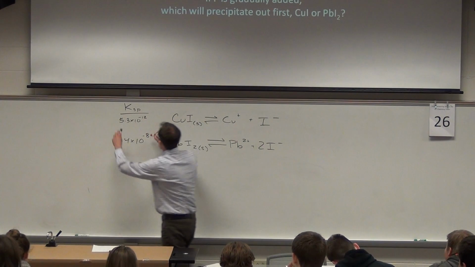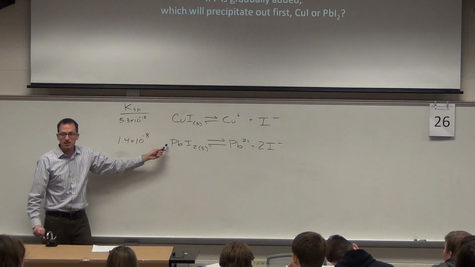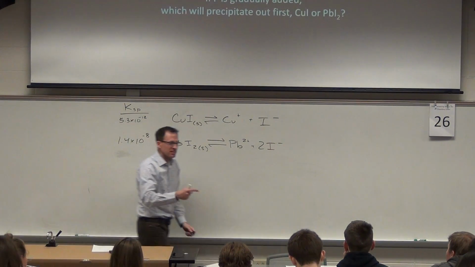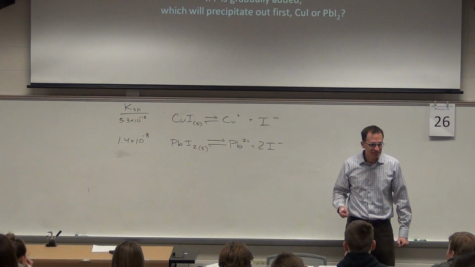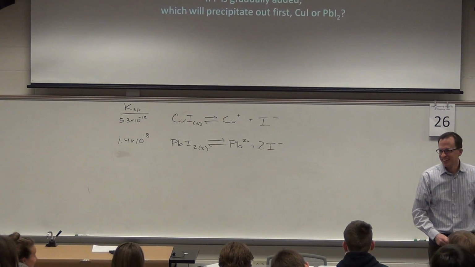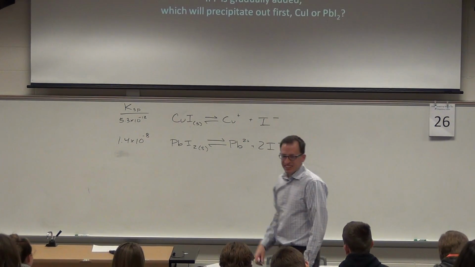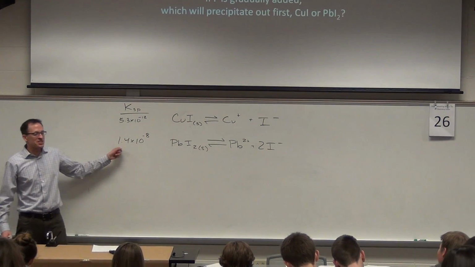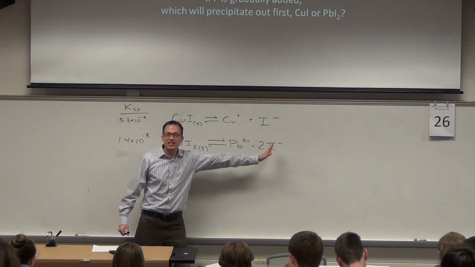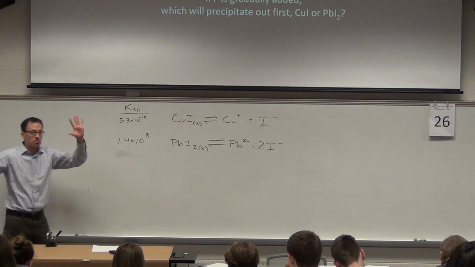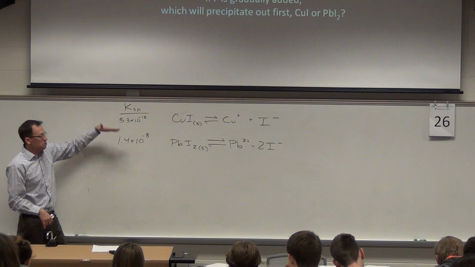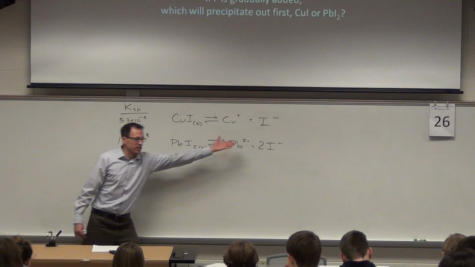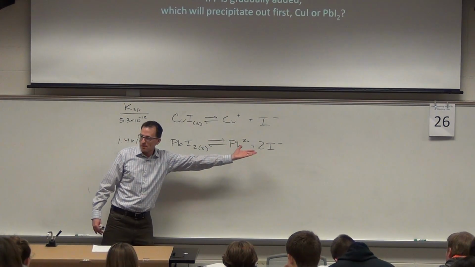Okay, if I just ask you which one's more soluble, is it the copper or the lead iodine? Brody says the iodine, or they're both iodine. The larger the number, the more it shifts to the right side. So if I just asked you point blank, without knowing any other data, which one is more soluble, it is the lead, because this dissolves more into its ions. I hope that makes sense.